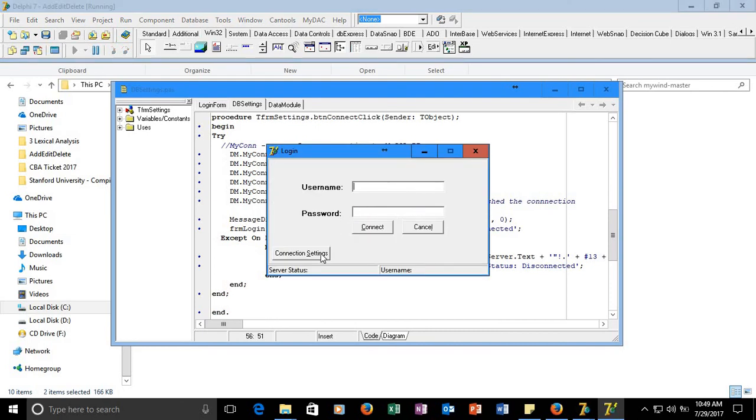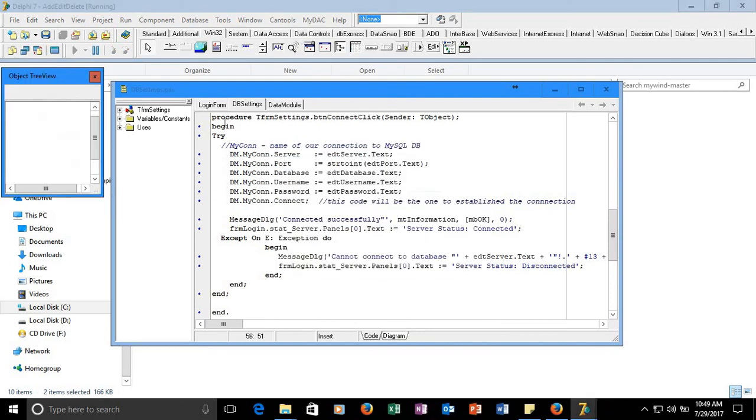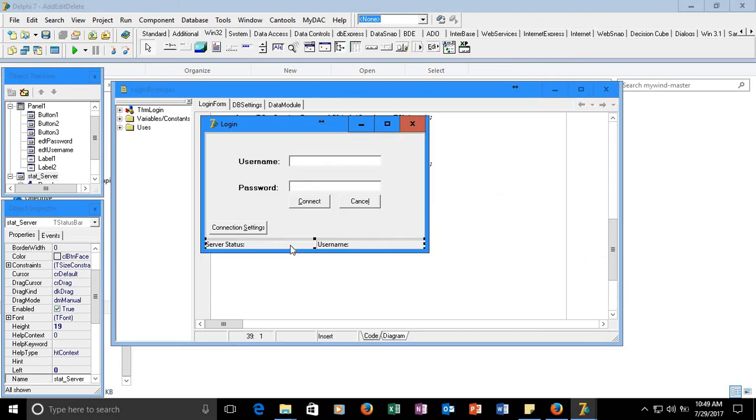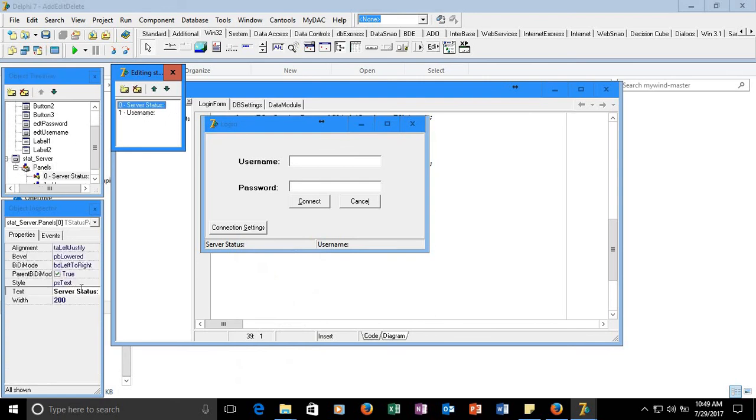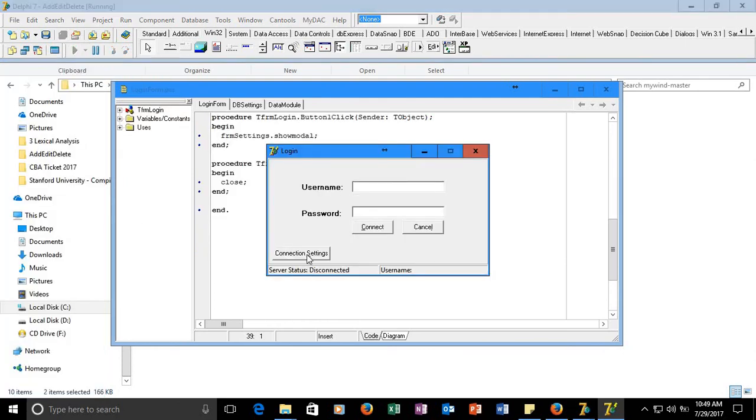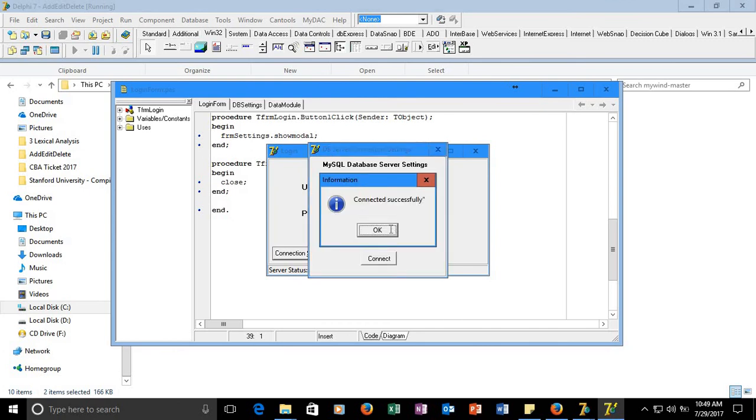Okay. Server status. So the first server status should still be disconnected since we haven't established any connection. So right click panels editor. Server status should automatically be disconnected. Then once we run connection settings, connected.